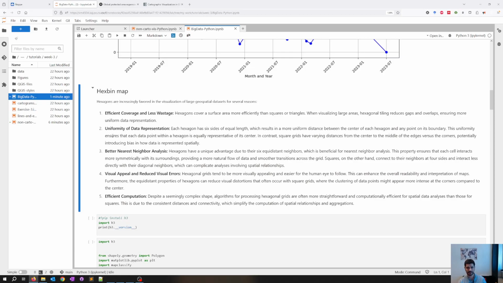Traditionally we have used buffers, for instance, or grid cells that are square in shape for visualizing things, for example, the density of the point distribution. But hex bins are useful if you're working with big data. This is not the only way to go, and we will see other examples during this tutorial, but hex bins can be effective. They are efficient in coverage. Hexagons sit nicely next to each other, so you will get a nice coverage without any waste. If you have circles, overlaps can become tricky. But with hexagons, you get good coverage.